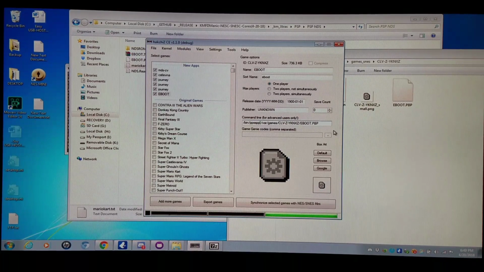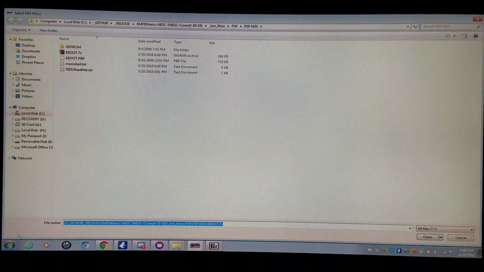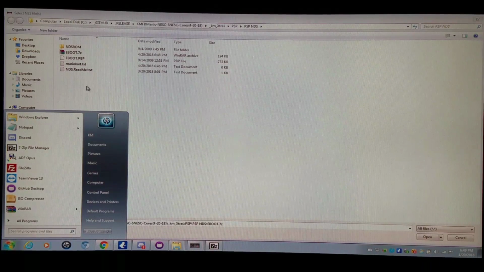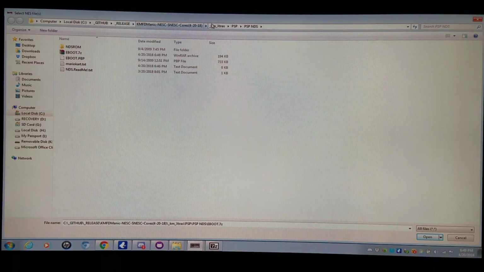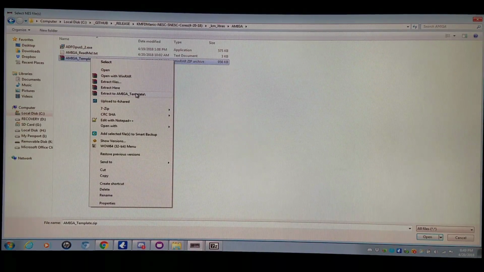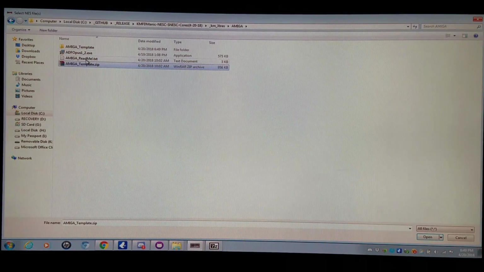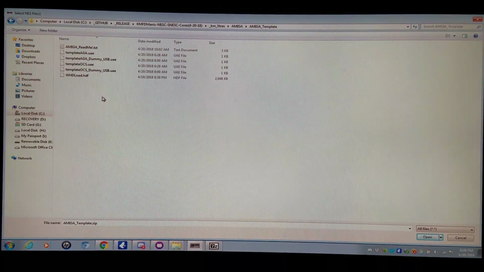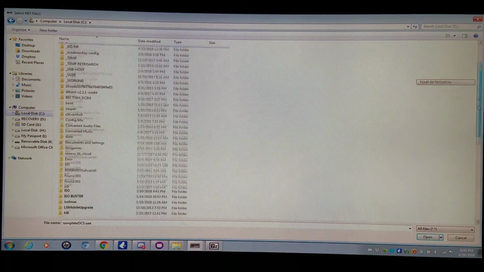Now we're going to get to the Amiga portion here, just so you understand the clarification there. I'm going to go to File Add. But I'm going to basically go to that directory where I had my template for it. Amiga. I have my template there. Let me extract this real quick. Say I'm just going to run from the normal user interface. I'm going to take the original chipset one right here, and I'm going to copy it to the game folder that I would like to add. My working folder from earlier in the previous video.